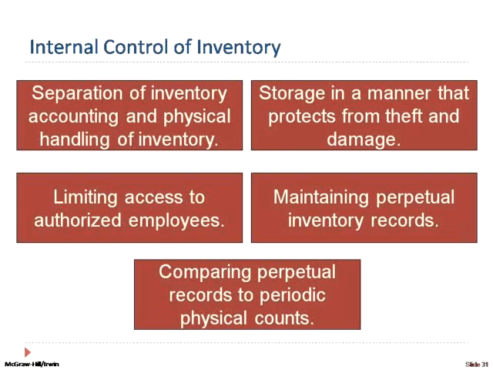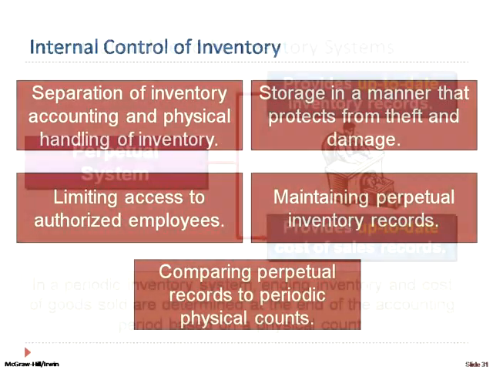Key among these are: 1. Separation of responsibility for inventory accounting and physical handling of inventory. 2. Storage of inventory in a manner that protects from theft and damage. 3. Limiting access to inventory to authorized employees. 4. Maintaining perpetual inventory records. 5. Comparing perpetual records to periodic physical counts of inventory.